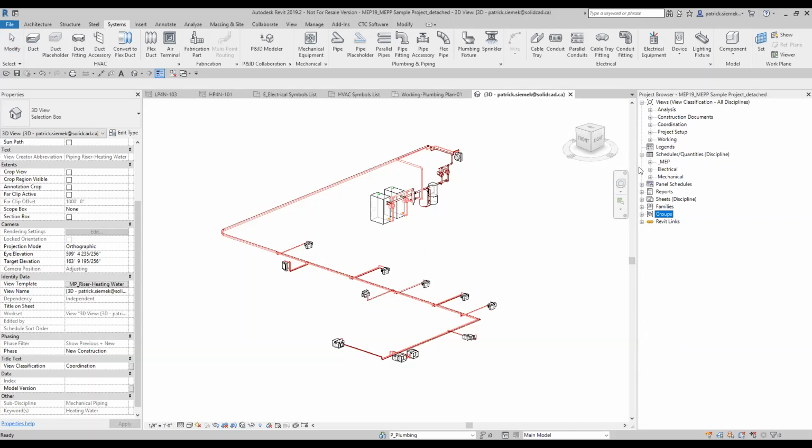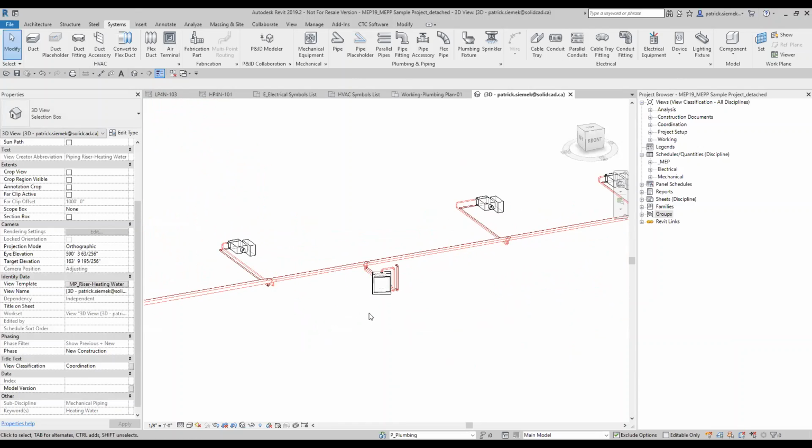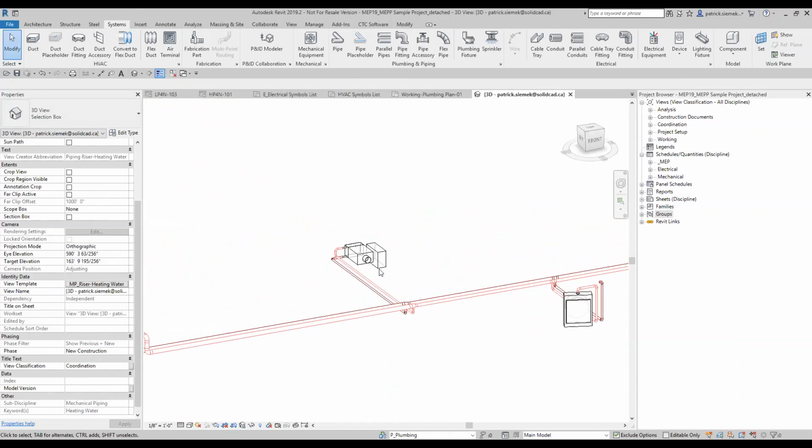Within those views, schedules. So again, from all the different content and families that you're using, schedules are already being driven from the modeled items being placed in, but then also designing from the schedules back to the modeled items. The families that are inside of the content pack are loaded in with a lot of great information and parameters and calculated values.